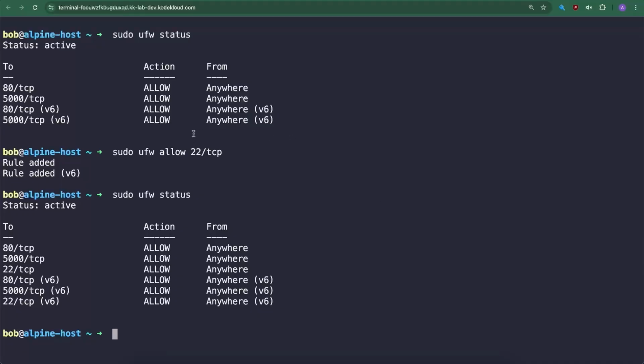Now you might be wondering, okay, well then how do I expose my Flask application if you're telling me to only open port 80 and 443? Well, I'm glad you asked that or you thought of that, because that's exactly what we're going to be talking about in another module when we start talking about reverse proxy or load balancer, which is a feature that NGINX comes with. So for the moment, just remember, only open ports that you need, and always make sure that you enable your firewall so that your server can be secure.